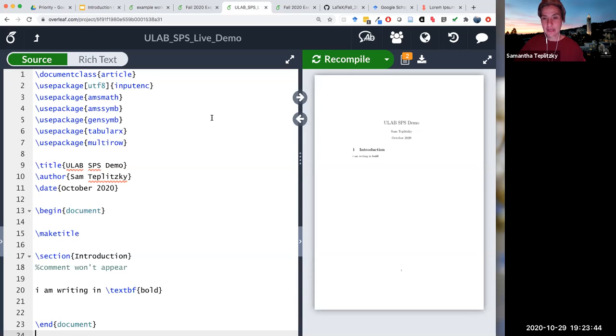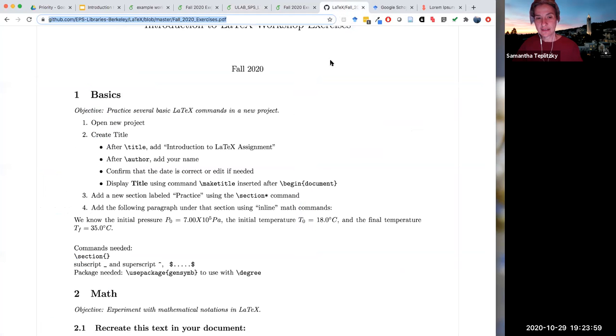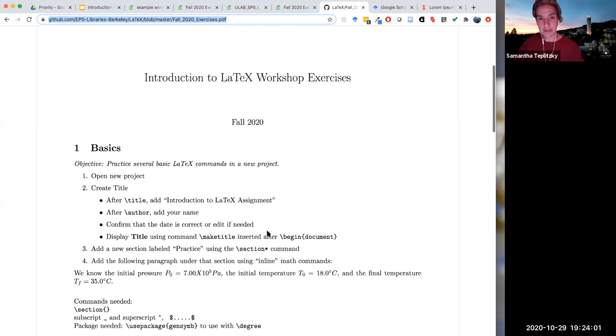So why doesn't everyone open up the blank document? And if you can give a thumbs up when you have that done, and then you might need to manage your screen real estate a bit to open up the exercises in the GitHub repository.